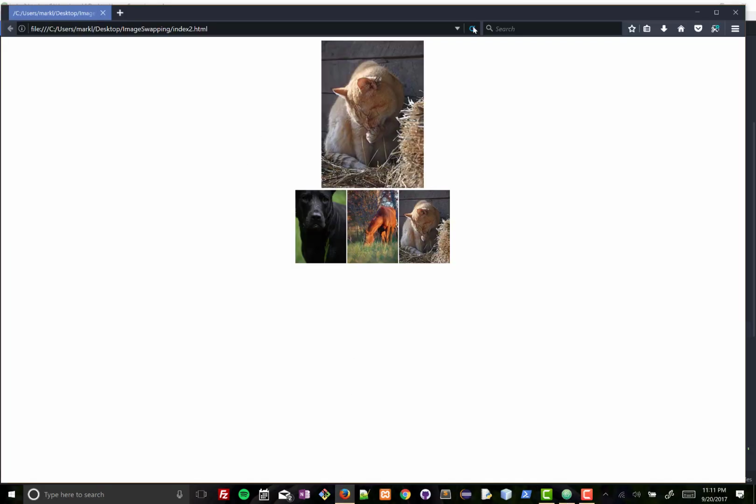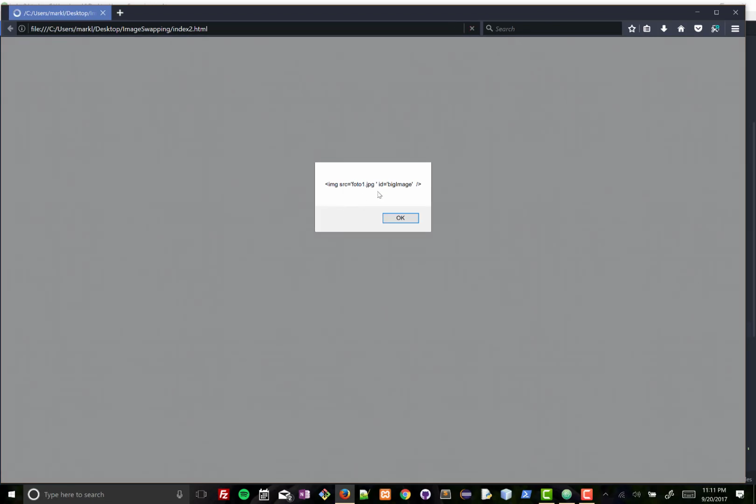Now when I reload this document, it's going to give me what I think I'm supposed to be writing to the page. So does this look right? If I were to write this onto my HTML page, am I doing it correctly? And it says, I know it's kind of small, I can't really make that part bigger, but it's image source equals, there's my quote, photo1.jpg, another quote. I've got an odd little space in between JPEG and my closing quote. It'll work, but maybe I'll be anal enough to go back and fix that. I probably will. And then the ID equals, et cetera, et cetera.